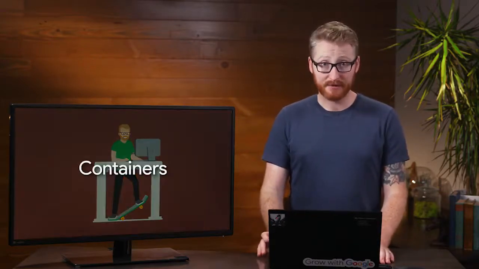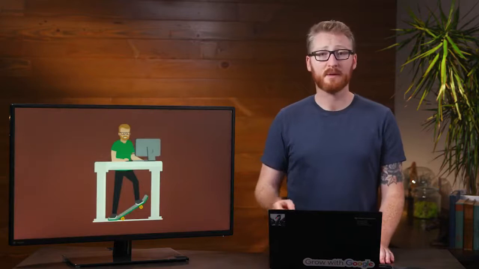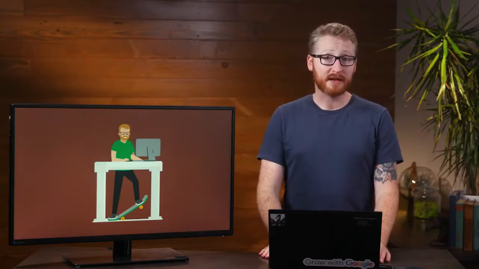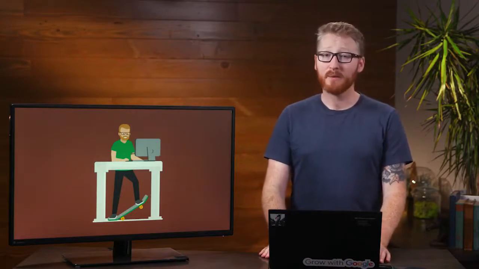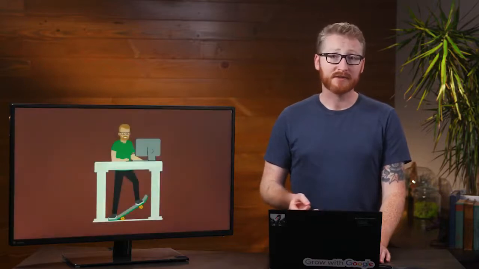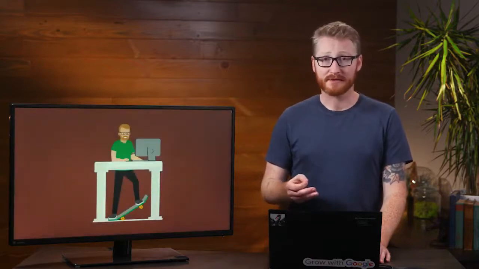This type of storage is especially common when using containers, but it can also be useful when dealing with virtual machines that only need to store data while they're running. In typical cloud setups, each VM has one or more disks attached to the machine. The data on these disks is managed by the OS and can't be easily shared with other VMs. If you're looking to share data across instances, you might want to look into some shared file system solutions that cloud providers offer using the platform as a service model.